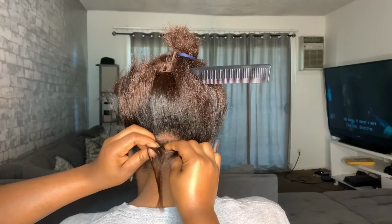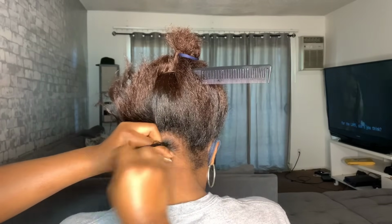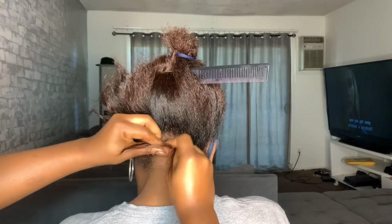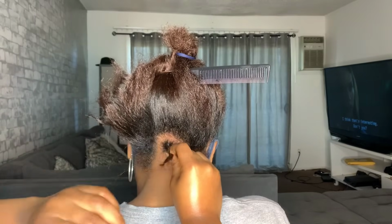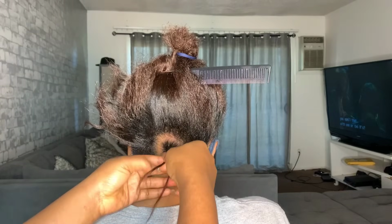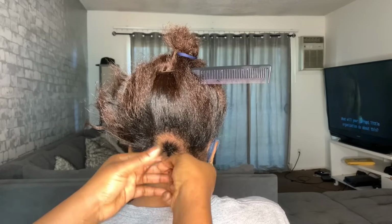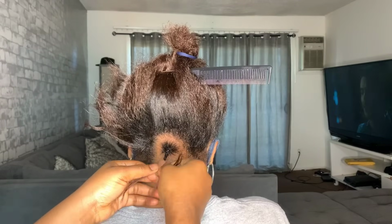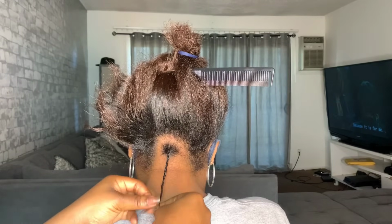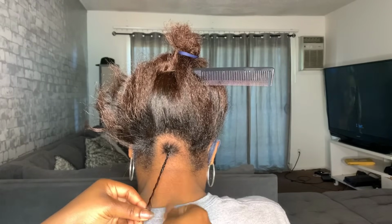I'll also be doing the free part, so there's no shape to it, just straight up freestyling. People have asked me, do you save more time doing this type of parts, or do you save more time doing the boxes? I feel like you save more time doing this one because I don't need to create a rectangle or a long line before I start making my boxes. So it saves way more time. This is my favorite part to do for my clients. When they want this, I would be done in no time.